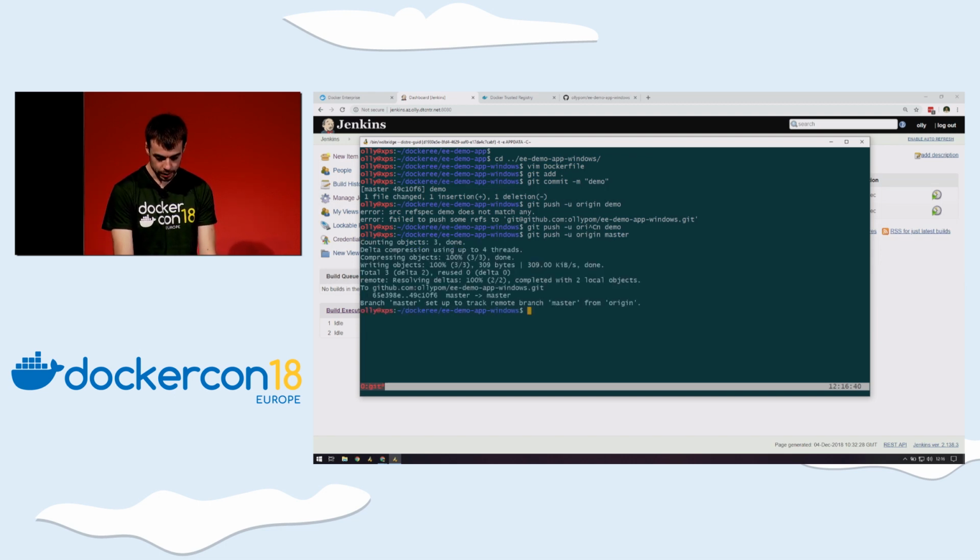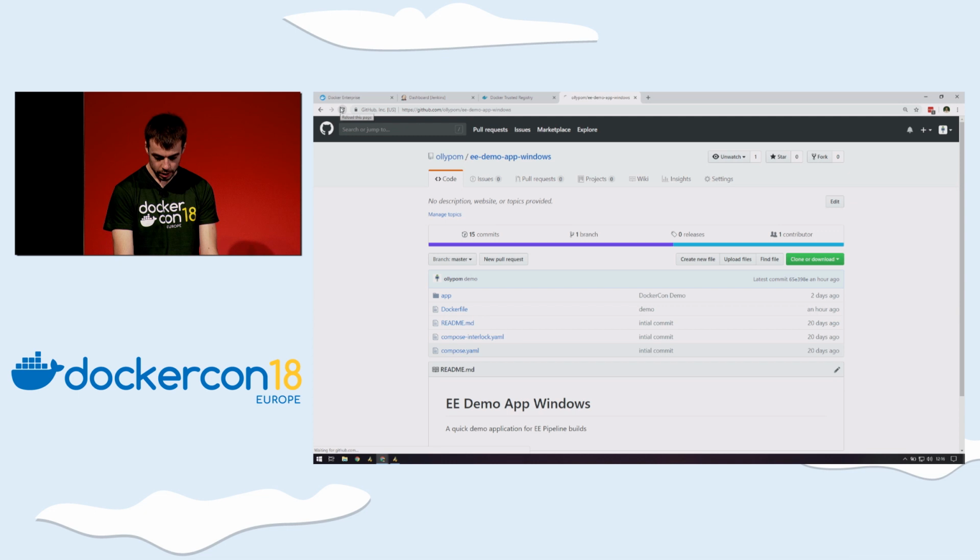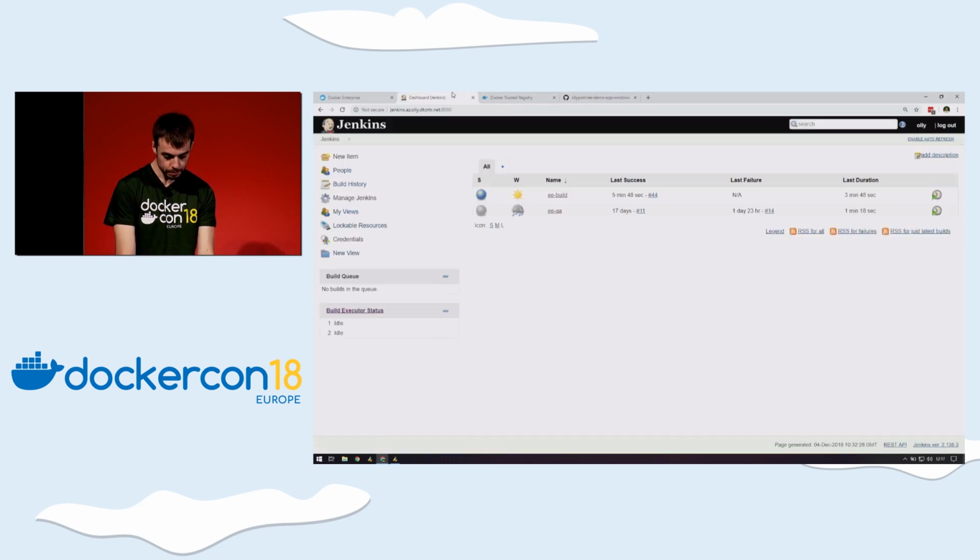A quick check into GitHub. Hopefully, we would have had a quick change. And one thing I didn't call out, actually, this is a Windows application. This is a .NET application that I'm going to run. So when I do my pipeline jobs, I'm going to want to do this on a Windows container, on a Windows build agent.